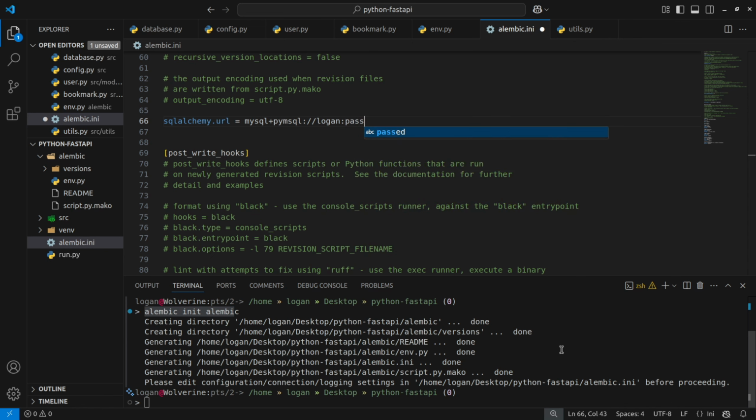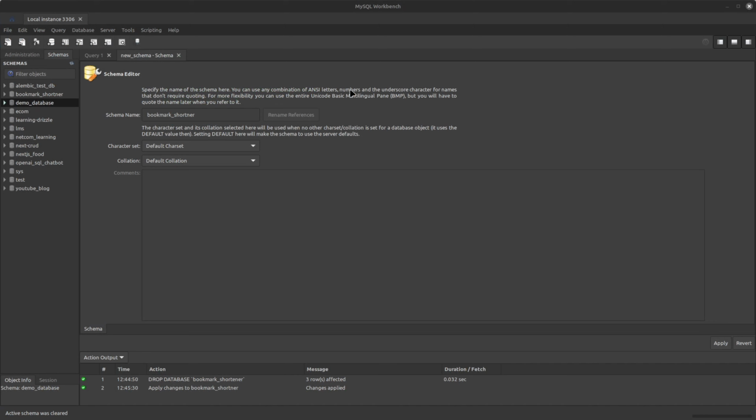My password is password, in my localhost, @localhost, 3306 is my port number, and my database name is bookmark_shortener. Okay, make sure you write the correct database name, the same we used to create our database.